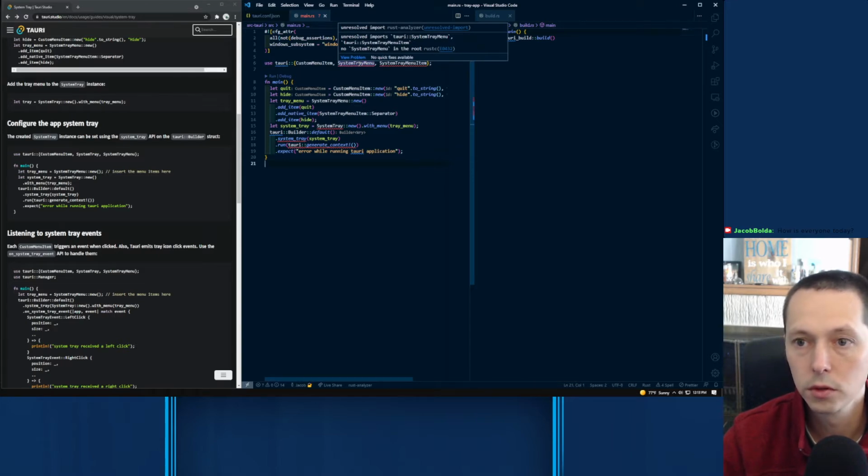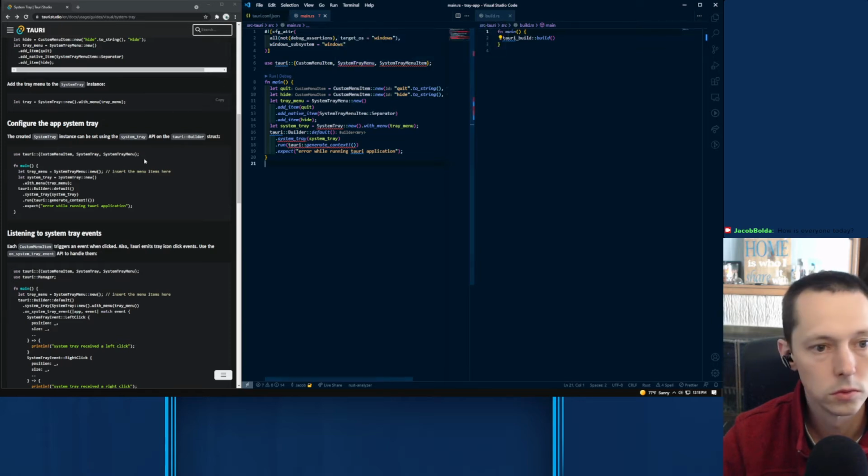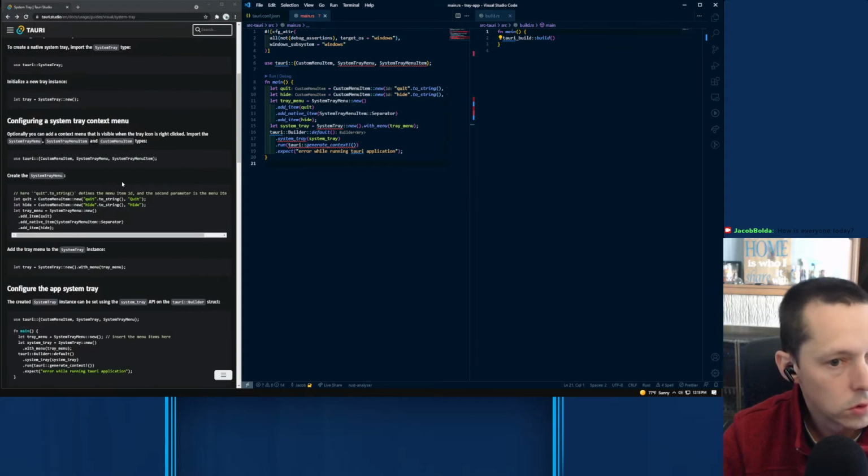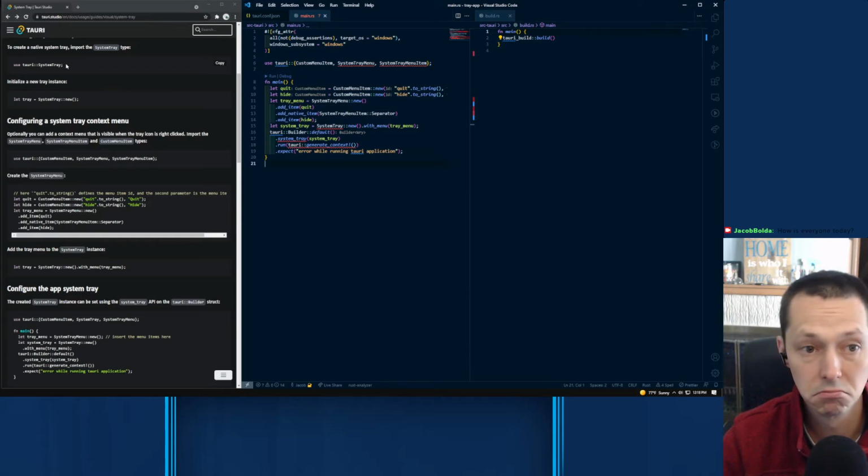Unresolved import. Use Tauri, use system tray. Do I need to also do this?